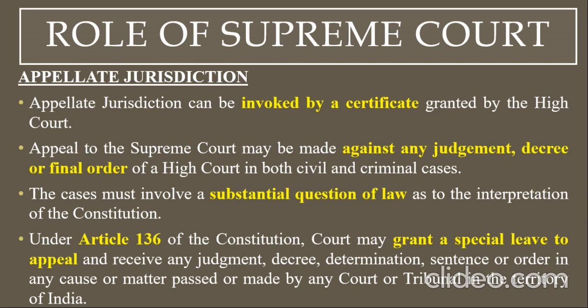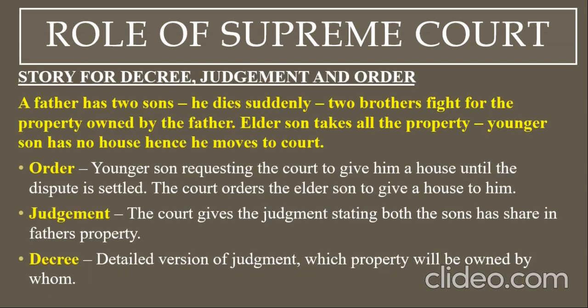I will explain this judgment, decree and order in terms of a story. Let's take a father who has two sons, and the father dies suddenly, and the two brothers are now fighting for the property owned by the father. So who should be taking the property? There is a fight between the two brothers, and using his power, the elder brother takes all the property, and he does not give any property to the younger brother. So the younger brother does not have any house, he is left with no property, and therefore he moves to court.